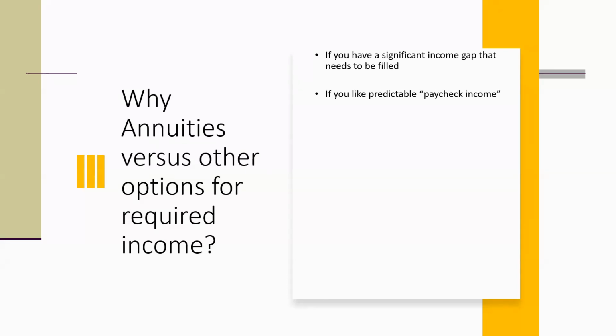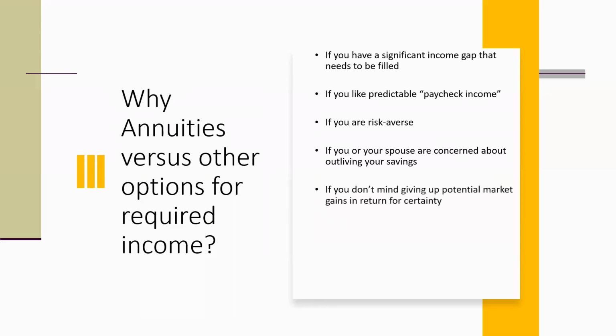If you're someone who likes to get under the hood and tinker versus someone who just wants to enjoy life and receive regular paychecks, then that's a decision you have to make. If you are a more risk-averse conservative investor, then certainly this represents a better option than just taking the probability approach to retirement income. And if you're concerned about outliving your savings, it may make sense to look at that for part of your portfolio to at least provide an income stream to meet those ongoing bills.